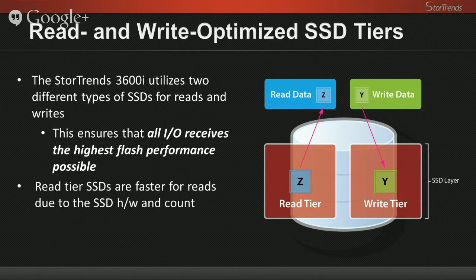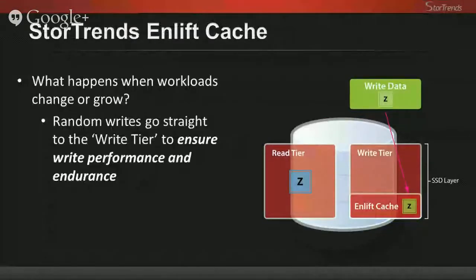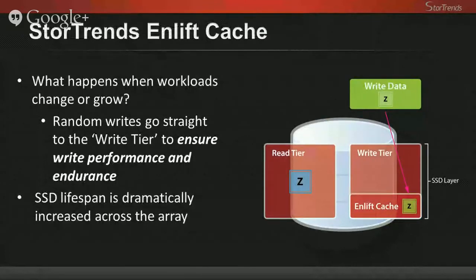And of course, what happens if that Z block actually gets written to? Well, we missed the write tier there. We actually have in-line cache. So we're taking that hybrid solution, caching and tiering, that we had before, and we're taking the write cache portion out of that and plugging it into this, so that we're not duplicating any data, which we didn't do before between the cache and the tier. But we're making sure that the endurance on the read-intensive drives is maximized. We're saving that for as much as possible. So basically, we give a certain percentage of tier space to in-line cache.